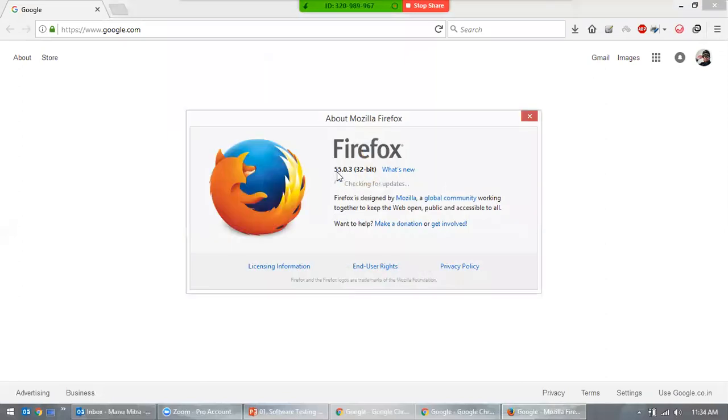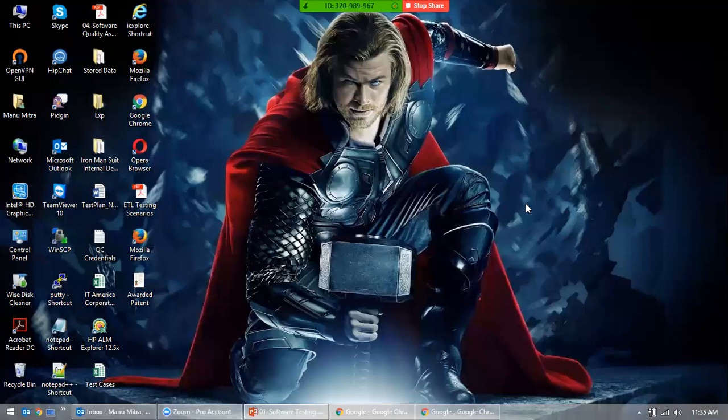You see here 55.0.3 is the version. Now I can test here in 55.0.3 and see how Firefox is performing, and once I restart, it gets updated to a different version. Once I've tested this, I'll just restart it again. Let's say I've tested in 55.0.3 and I'm again testing that same application with a different version. Let's see what the version is in this case.